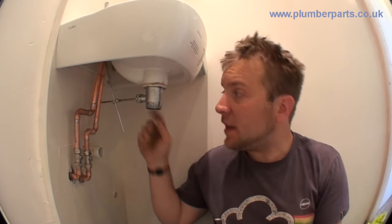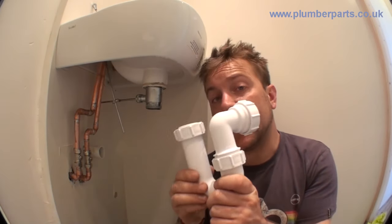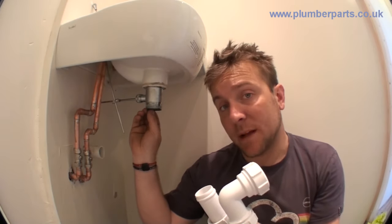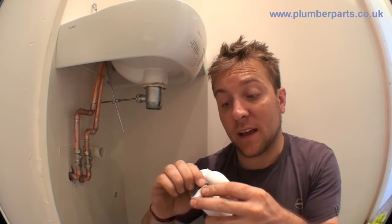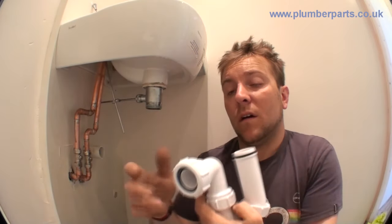Here's our outlet waste. We've got a pop-in waste that we did earlier, all our pipes in that we did earlier, our two valves, and here's the waste outlet. Let's first have a look at the sealing components of the trap — this is known as a P-trap. So the sealing part here: you've got a rubber ring, and that seals on the bottom of this metal thread here, but also sits around the collar in there. Generally you won't have to take this off, but I'm only doing it for demonstration purposes. That will sit up on there like that and seal really well.